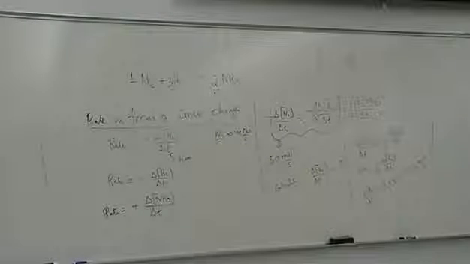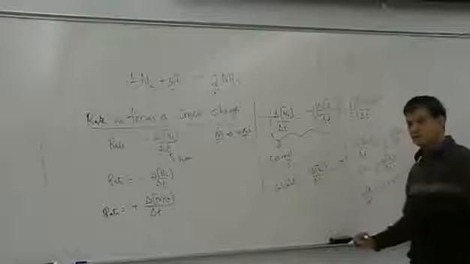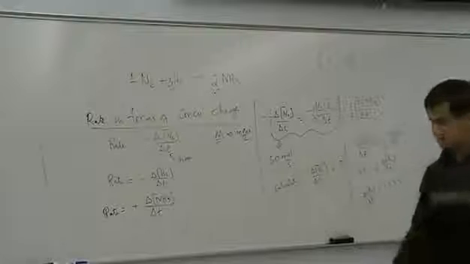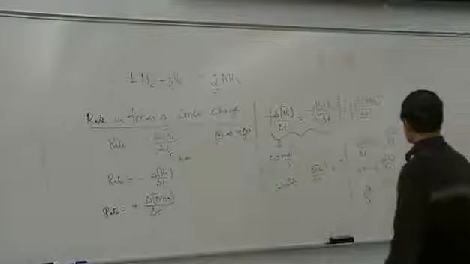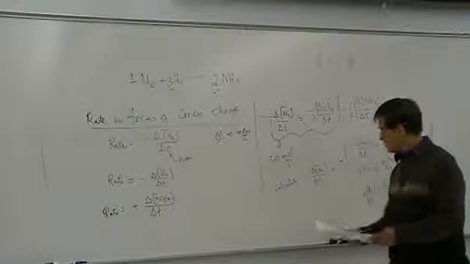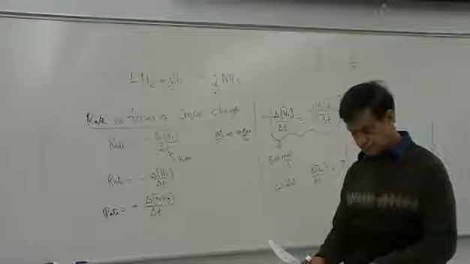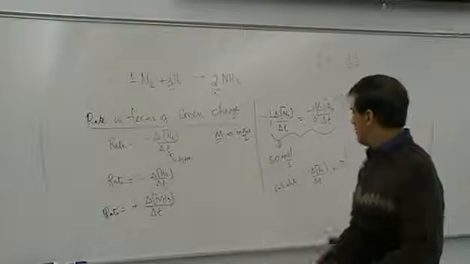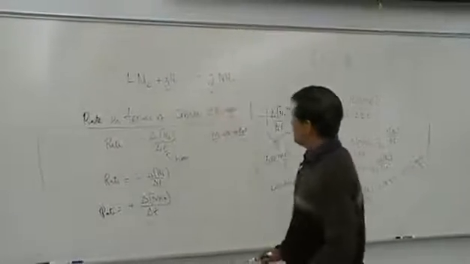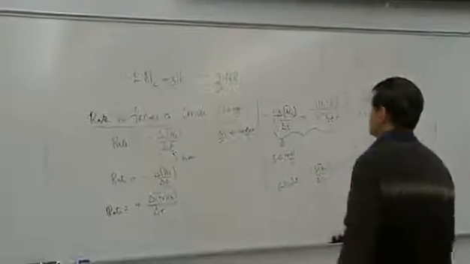And if you want to assign negative sign, that's fine. You can say negative here, but if you want to write down as a positive number, make sure you write down, this is the rate at which hydrogen disappears per second. I have assigned a number of other problems, and make sure you try to go over them. Often we ask this question, which of these species appear or disappear fastest? This is a qualitative question. You can just by looking at it, you should be able to answer.